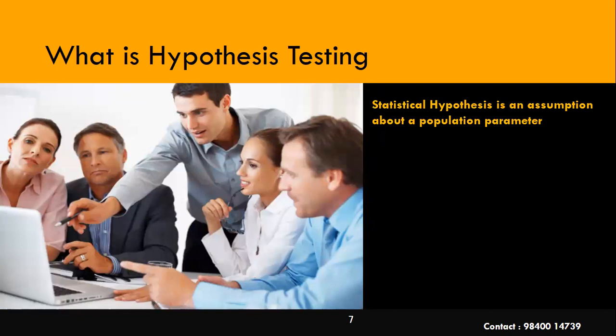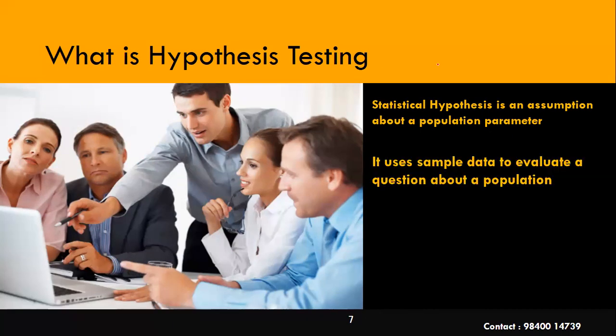A statistical hypothesis is an assumption about the population parameter. We are making an assumption here. For example, somebody says the Mahindra XUV vehicle gives less than 15 kilometers per liter. This is the mileage given by the XUV vehicle, within city limits, let's assume that. 15 kilometers per liter is the mileage given by the XUV. That is what the manufacturer says.